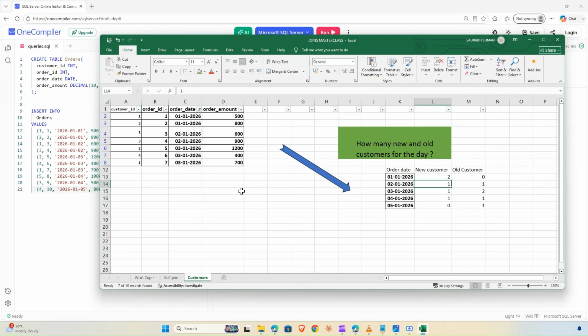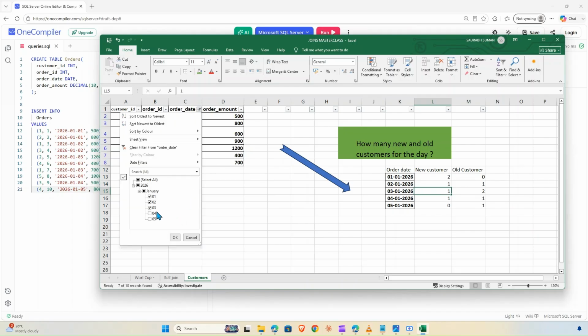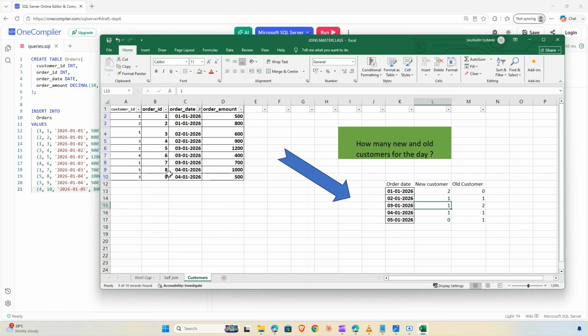Similarly, for 3rd of January, we have customer IDs 2, 4, and 1 ordering. 2 and 1 were already present, and 4 is the new customer. So you see, new customer count is 1 and old customer count is 2. For 4th of January, we have two orders, 5 and 3. 5 is a new customer, 3 we already have.